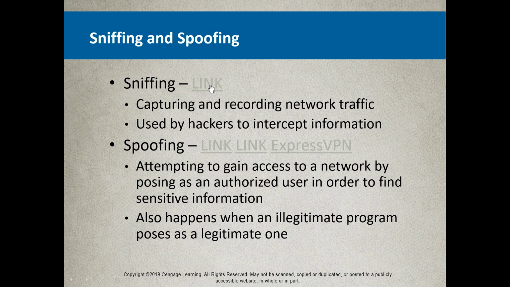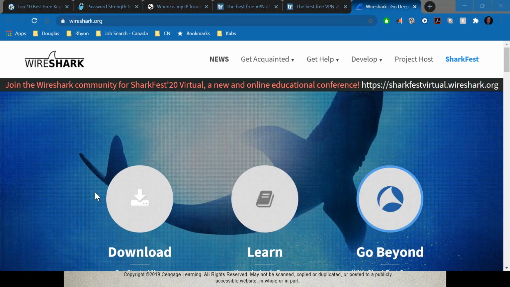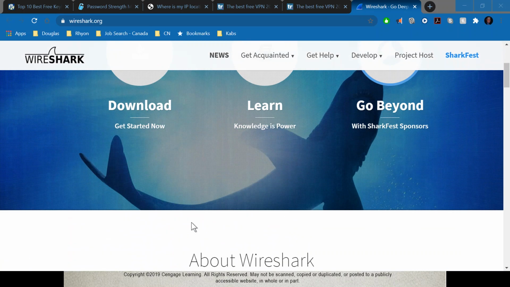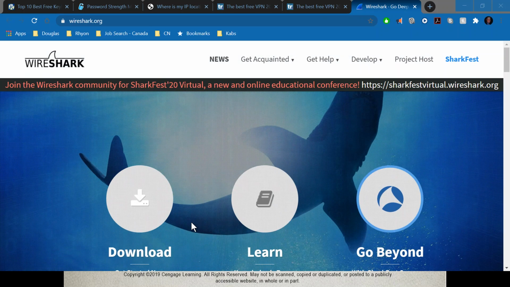And I put up a link here, and let me just open that up. All right, and the link I put up is the Wireshark again. So this is basically a sniffing tool. If you were to download this software tool and use it, you can actually sniff around to see who's sending what over what network. And I've played around with this tool myself, and I've used it to test out how to capture my neighbor's router's password.